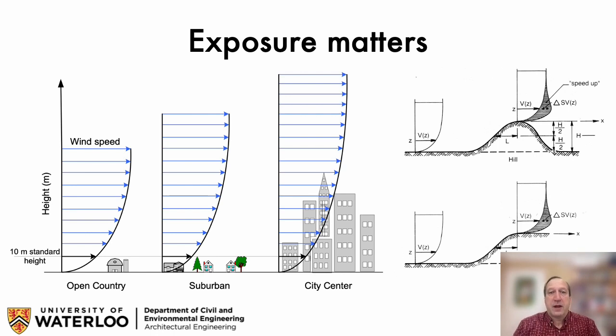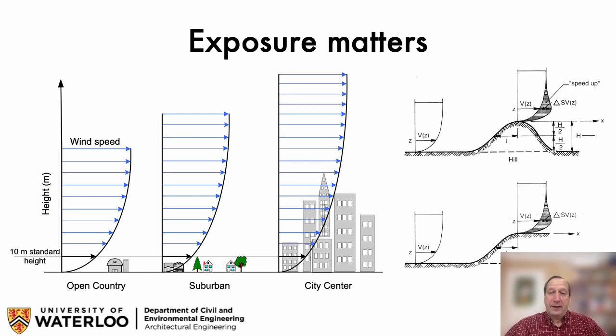And as you can see from the image on the bottom left here, in a highly built-up urban area, the wind speed actually grows more slowly with height because there are so many obstructions in the way. Whereas if you're on the edge of the ocean, or on a lake or across a prairie, there's very little to slow the wind down. And so even at a 2-story height, the wind speeds are pretty high.